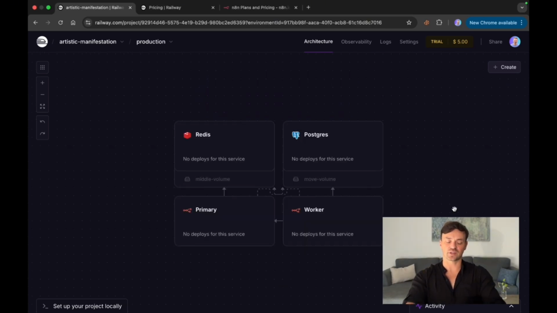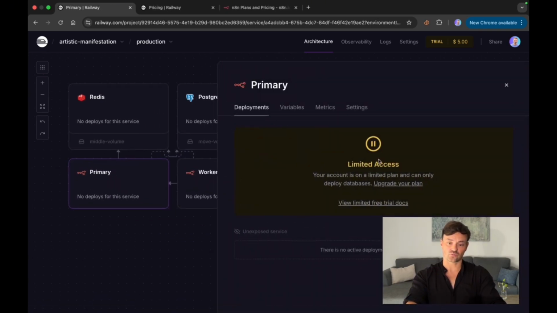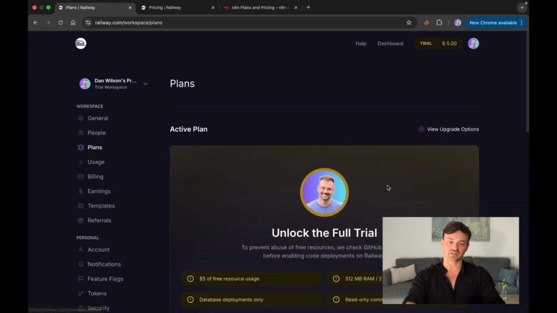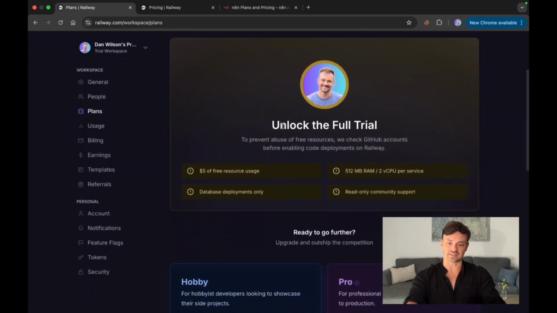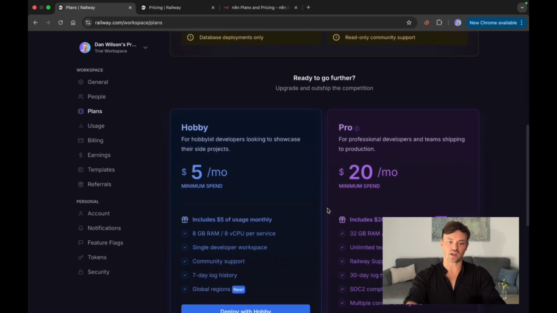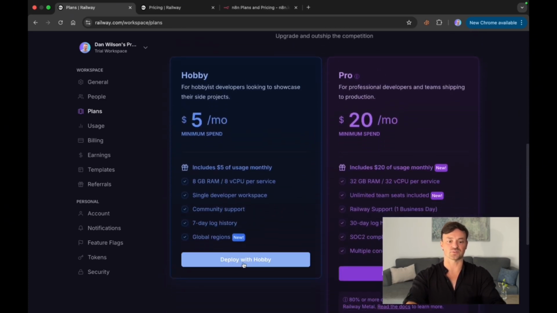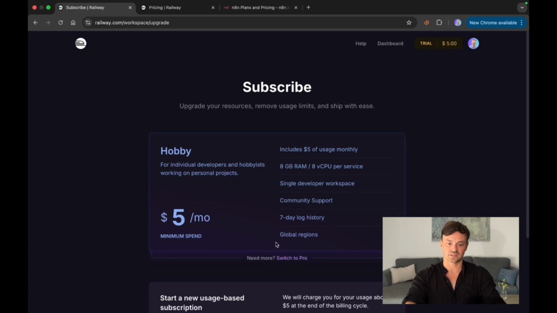Okay, now that it's created these 4 modules, you've got 2 database modules and 2 n8n modules, and we need to deploy the n8n modules. We need to deploy all the modules. Right now, we cannot do that on the trial plan, so we're going to need to upgrade. Go ahead and click Upgrade My Plan. It tells us that we're on the full trial, and we actually need to upgrade to the hobby plan in order to deploy and use our self-hosted n8n. It's only $5 a month, so not too bad.